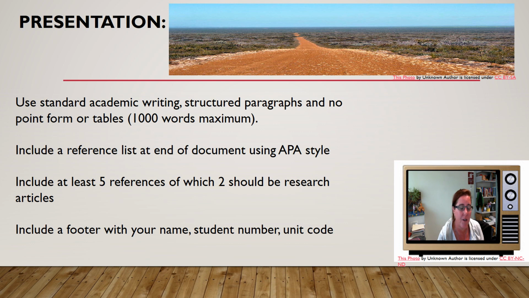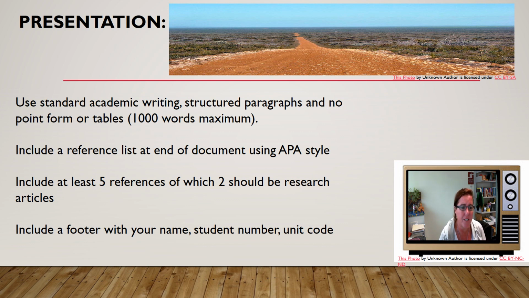Don't risk losing marks unnecessarily because you don't know how to use APA referencing. Referencing is a really important part of your academic presentation. It represents the work and the research you've done for your assignments, so get it right, and make sure you get top marks for this area of your assignment.